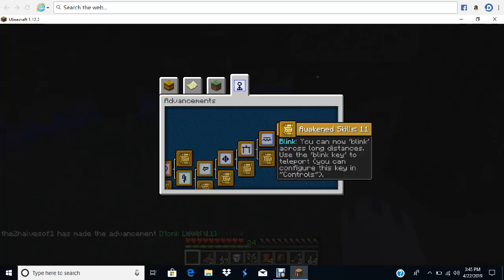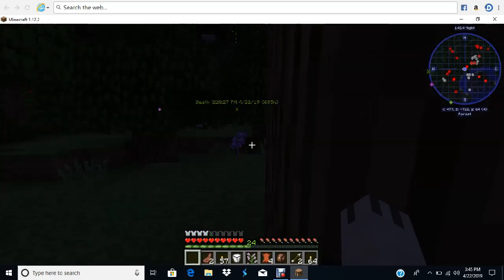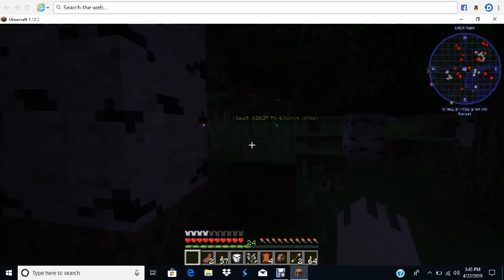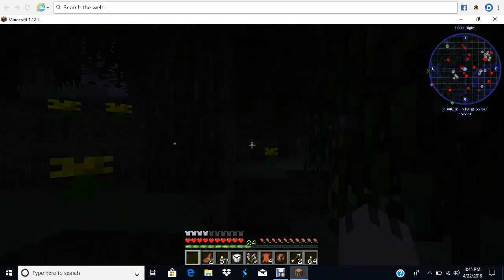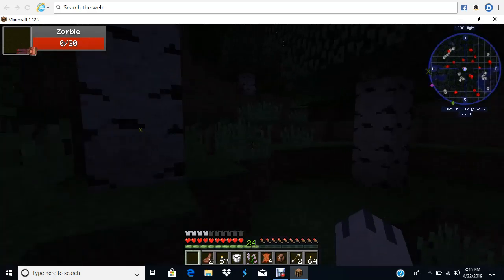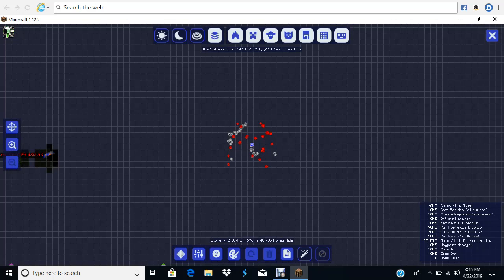Blink. You can now blink across long distances using the blink key to teleport. You can config the blah, blah, blah. Walk through 10 blocks on fire and break one obsidian. Alright, so this is where I'm gonna need a flint and steel, and need to go to the Nether, I think. Maybe, I might be able to manage it. Okay, so I'm just gonna go home.